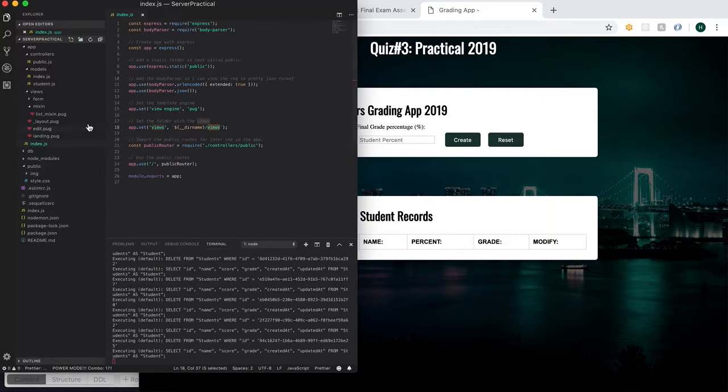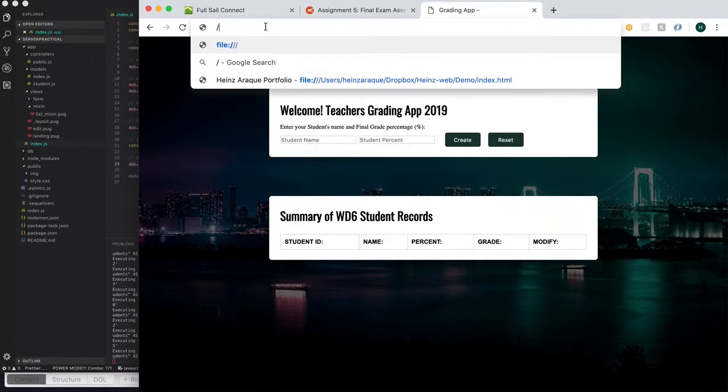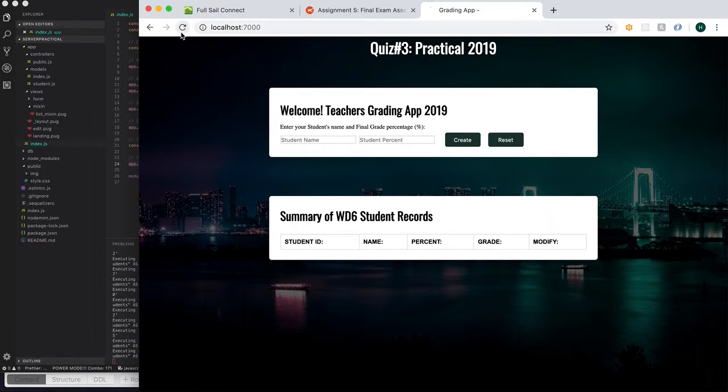Where was I? Index. Here I'm requiring my public controller from my controllers folder. I'm bringing it in and putting the whole thing in this variable, and then I use it in my app, where the URL is just a /, which is nothing in front. It's just going to run the app, nothing out of the ordinary.